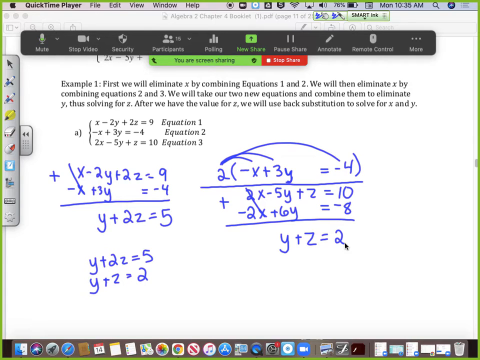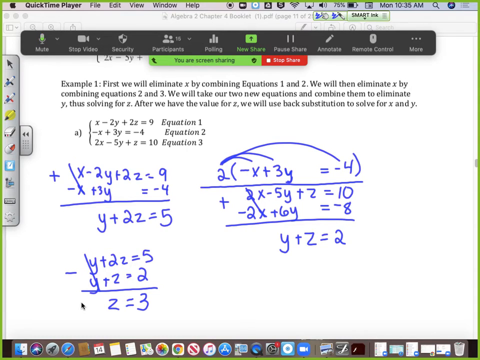So what I'm going to do is use elimination, and instead of adding straight down, I'm going to actually subtract, because if I subtract the first equation minus the second equation, the y's are going to cancel out. You don't always have to add, you can subtract. And because I'm using subtraction, y minus y goes away. 2z minus 1z ends up being 1z, and 5 minus 2 is equal to 3. So now after all of that, I finally found what z is equal to.